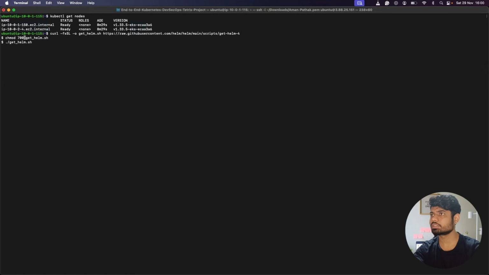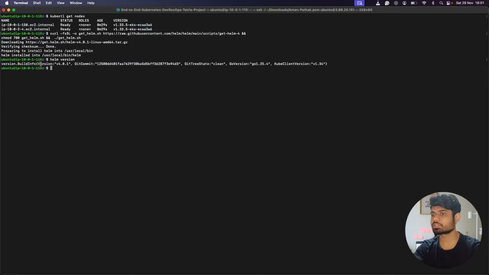So I will remove these things. So if we validate via Helm version, we can see that Helm is installed.